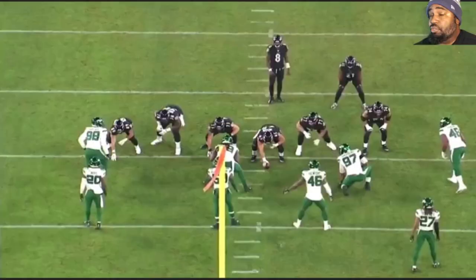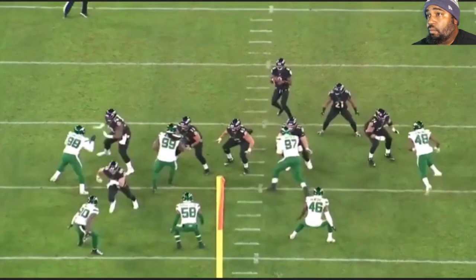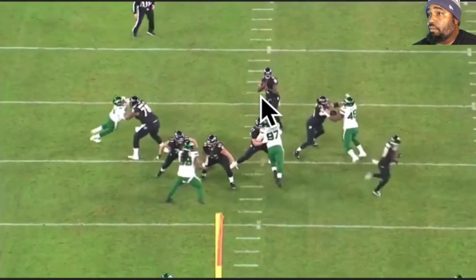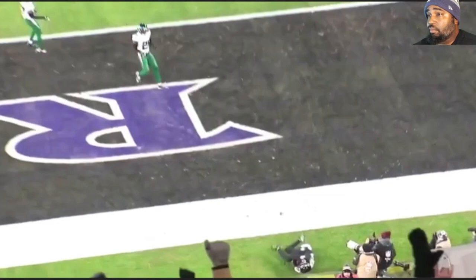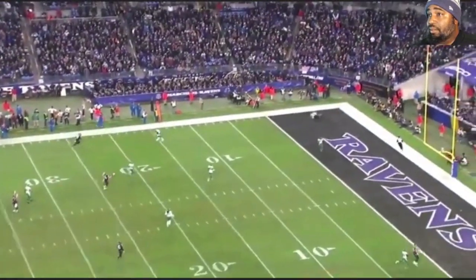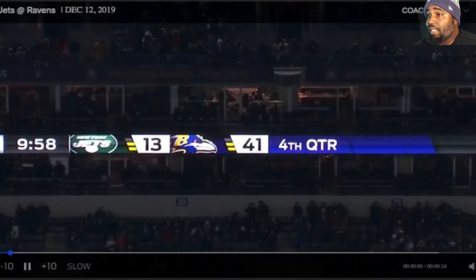This pocket was almost perfect. His delivery was perfect — one, two, three hitch, and give it out. Nobody close to him. Shoulders, feet, all in line. We didn't see that a lot last year. Deep ball with touch. Another deep ball with touch, on time, three-step hitch and go, three-step hitch and release. Almost similar to the last play with his mechanics. Consistency — that's what you want in your mechanics, and that's what we got.